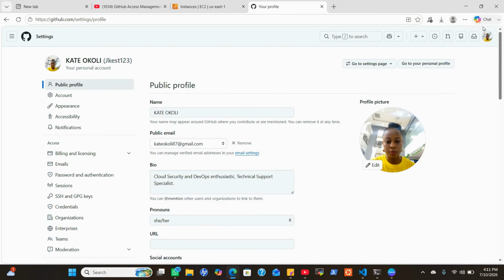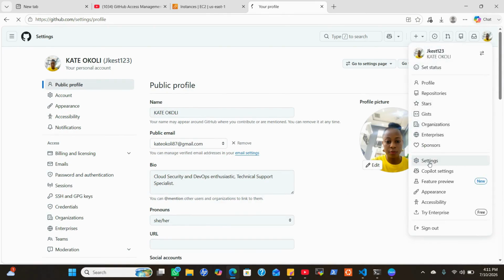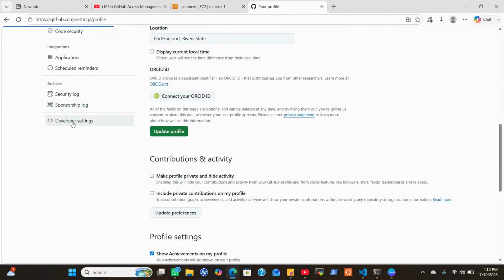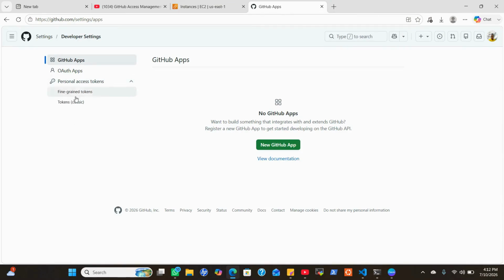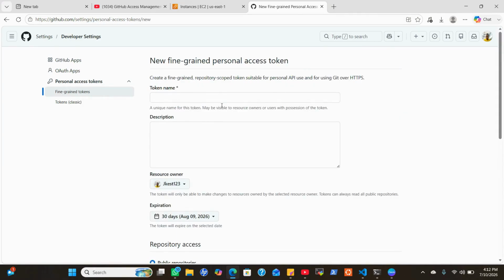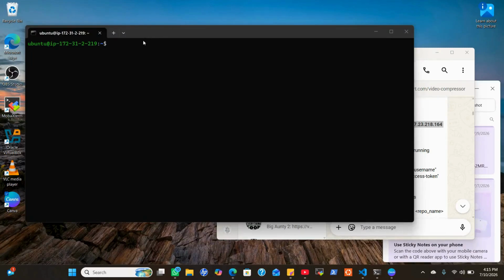Then you come to developer settings. This is to access our token. You select tokens classic, then generate a new token. There will be a request for the token name and a description of what you're using the token for. You fill this in, and then I'm going to kindly pause the video at this point while I generate this, for privacy's sake, and I'll get back to it very shortly. Thank you. Okay, we're done with inputting our username and token.